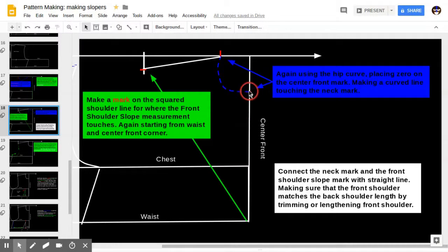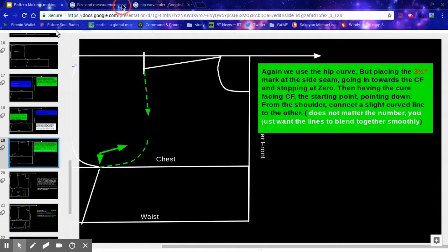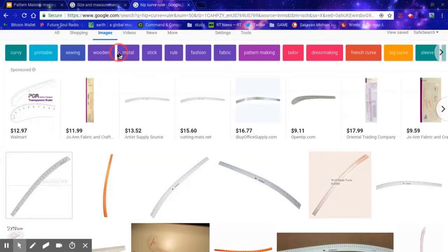All right. So we have our front neck drawn in. We have our shoulder drawn in. Our shoulder slope, that's drawn in, right? Next part. Same thing with the arm hole, right? We use the same part of the ruler, but in the last video I said it's a little different. So what you would do, right?